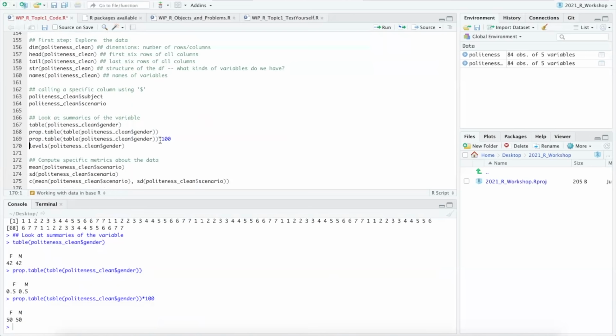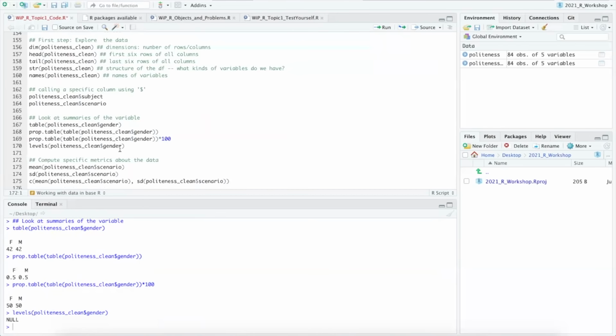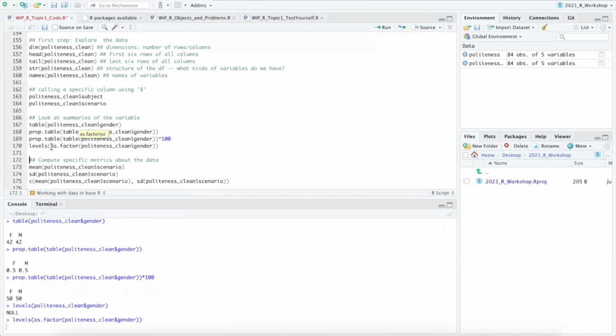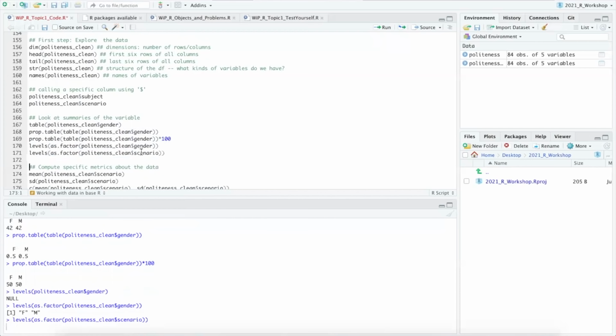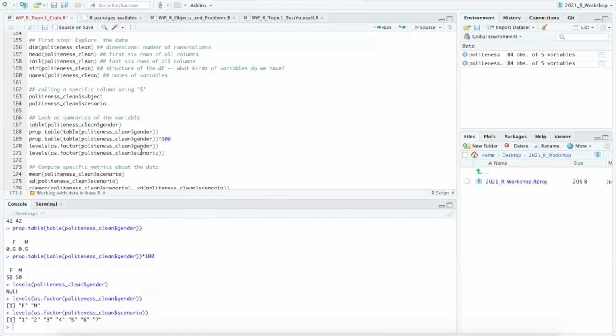And finally, I can look at the levels of a variable by using this levels argument. Okay, and the reason we're getting an error here is because this is not a factor. So when we call levels on something, we are typically using a factor variable. But a shortcut that you can do is actually just add as factor. And now you'll see that the 2 levels are male and female. You can also do the same thing with numeric variables, which becomes kind of helpful. So we can run levels, but the levels are very similar to what you're going to see from a table.